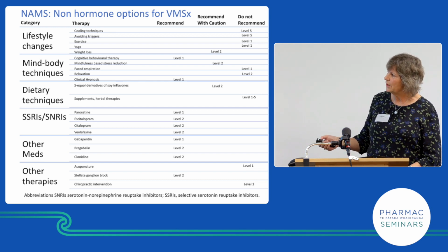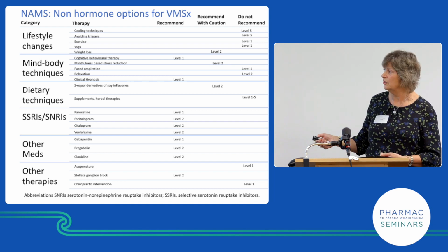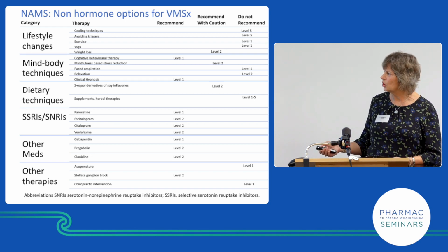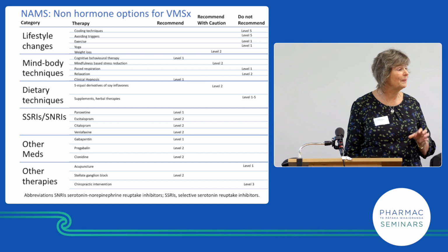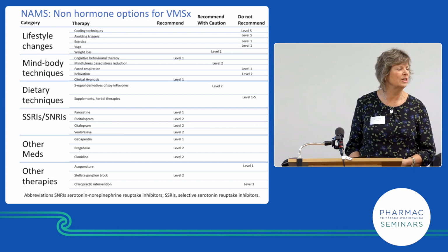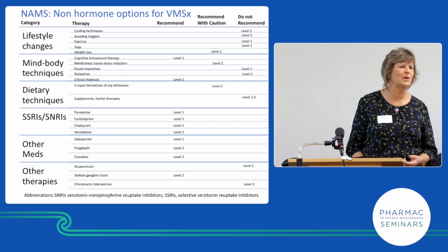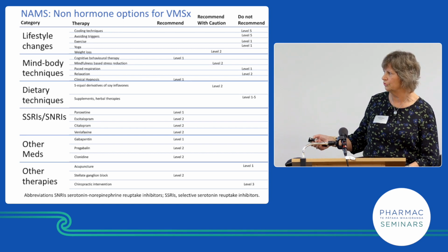We know that there is a modest benefit from the serotonin reuptake inhibitors. And again, on the Australian Menopause website, there's examples of doses and sometimes one might have to try more than one. We know that gabapentin also works. And clonidine, I guess by the time anyone comes to me, I've never seen anyone do very well on clonidine, but there is very modest evidence that a transdermal patch of clonidine may be very modestly effective. Is anyone in the room wedded to clonidine or had a lot of uptake or benefit? Yes, I guess the trouble is by the time I see someone, they've failed everything else. So that's probably the least effective of these options and wouldn't be your first choice.